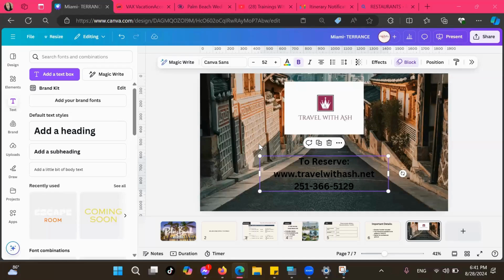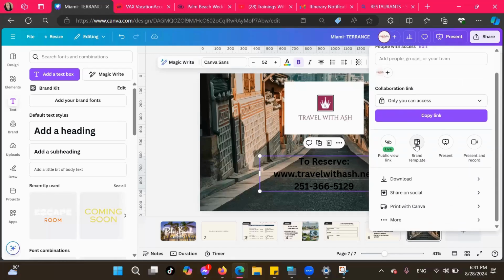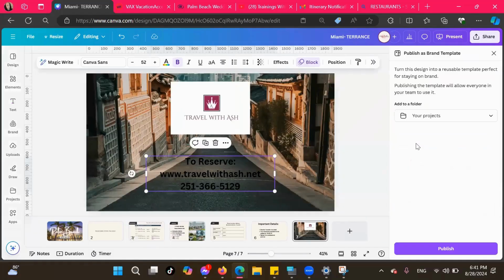Okay. So for recording purposes, I'm going to go ahead and stop. Oh, wait, do I have a question? Oh, no, I'm going to give you the actual template. So I'm going to give you the actual template link. If you guys ever want to do a template link, I'll show you how to do that. When you do share, if you want to edit it, you see there it says brand template. That's the other one.